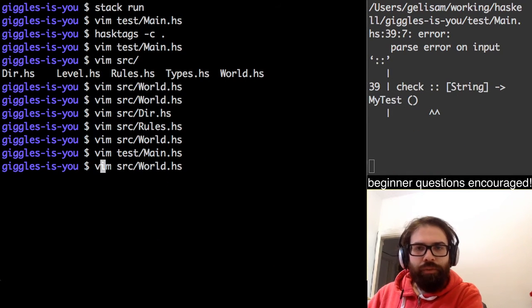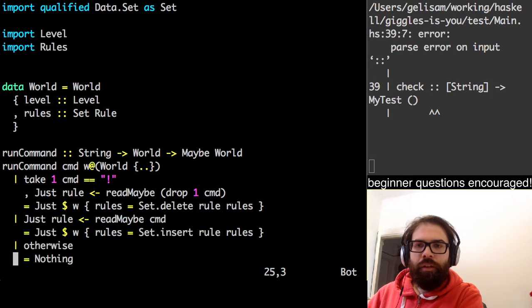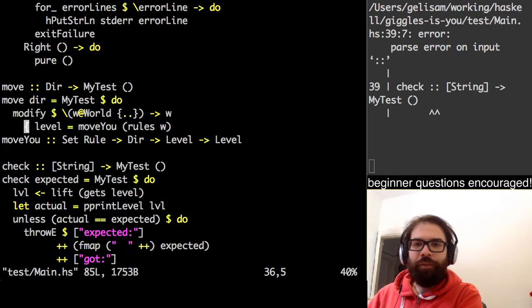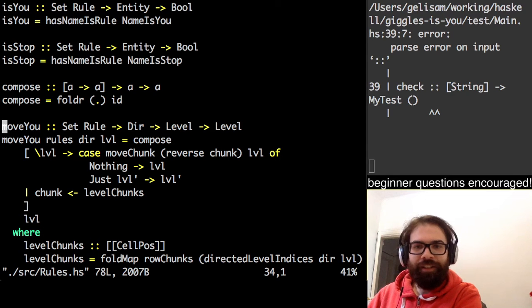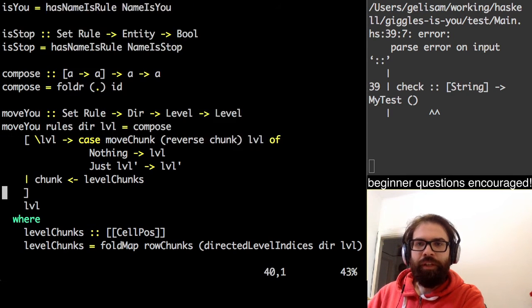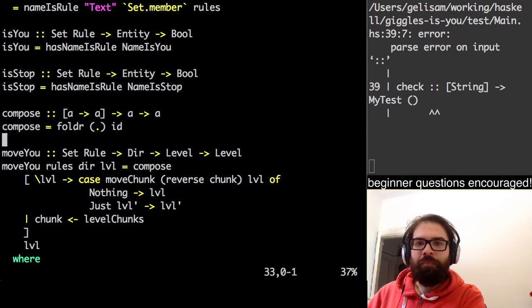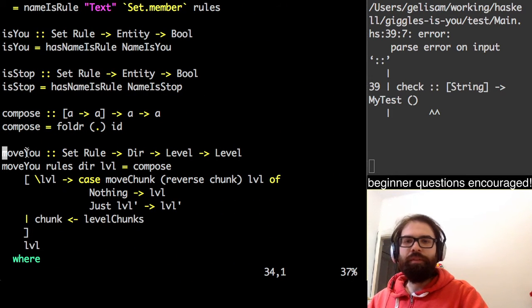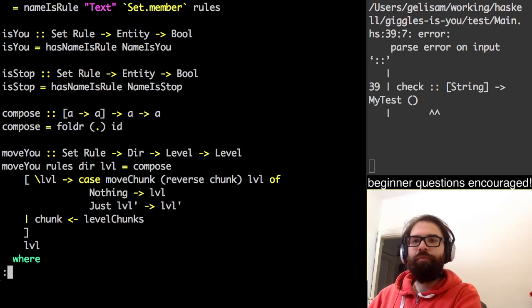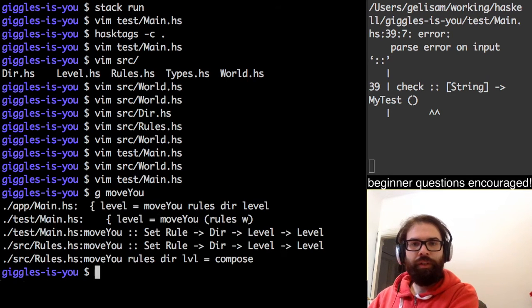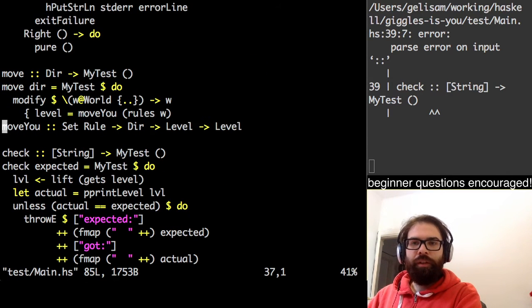Is there an easier way to do that? Oh great, I forgot where move you was defined. It's in the rules function. What calls move you? Maybe there's already a helper function from world to world. No, doesn't seem like there is. It's fine.